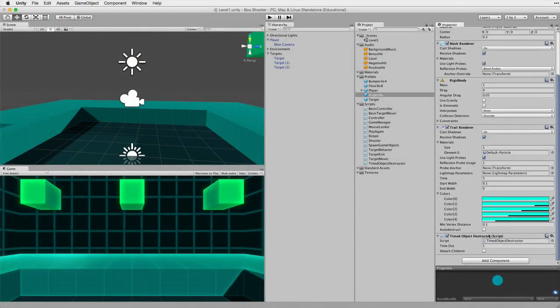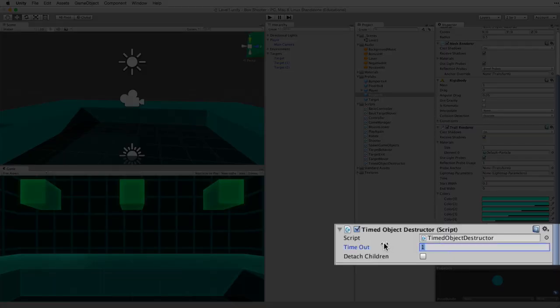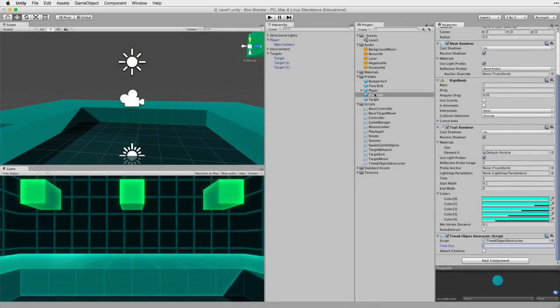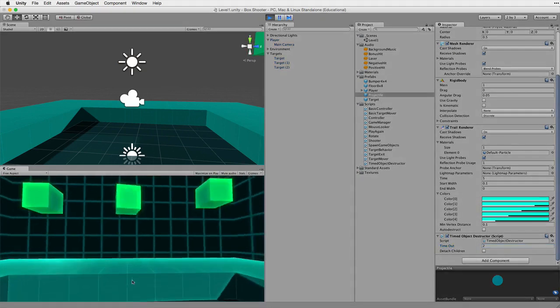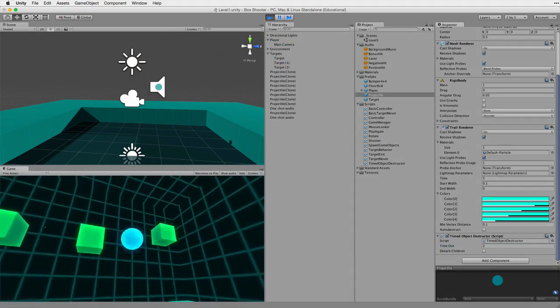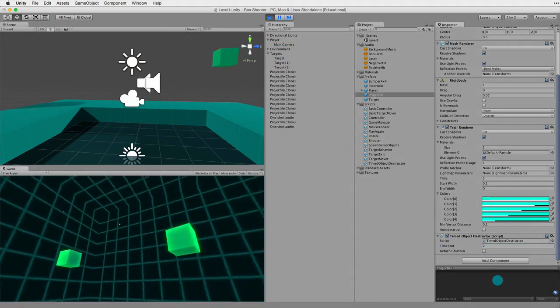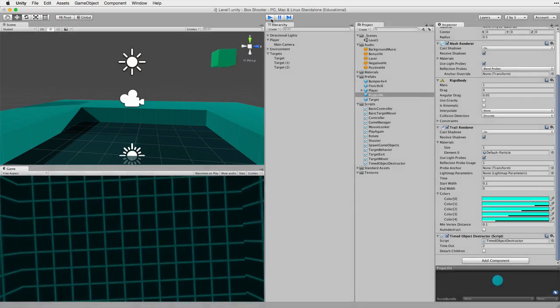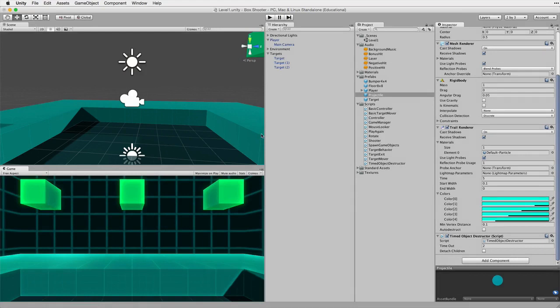It's a fairly simple script. After a certain point in time, we're going to say after 2 seconds, let's destroy the prefab. I've applied that right to the prefab, so when the prefabs are cloned or instantiated in the world, it will have that script attached now. So let's go ahead and hit play. And let's shoot a bunch of projectiles. And then just wait a few seconds and they all clean up after themselves. So let's go ahead and stop and save our project.